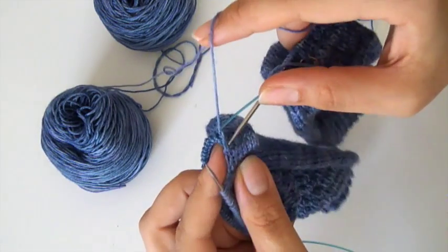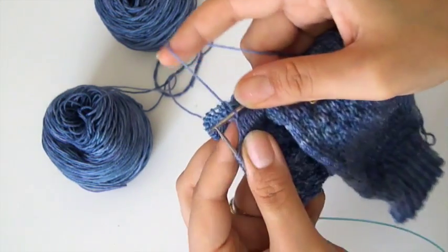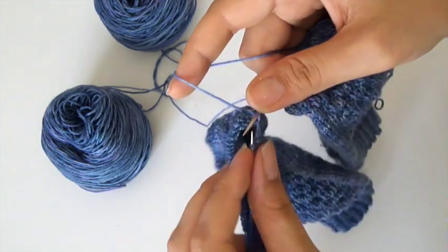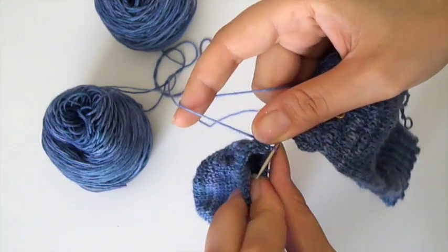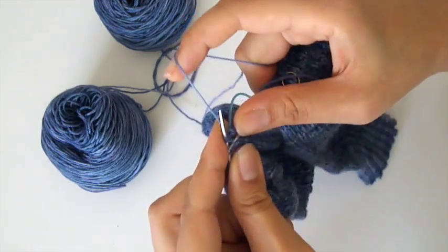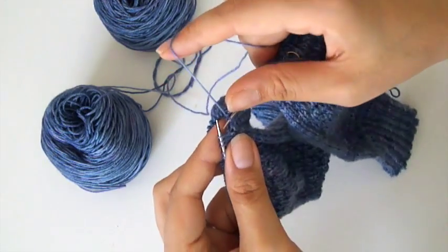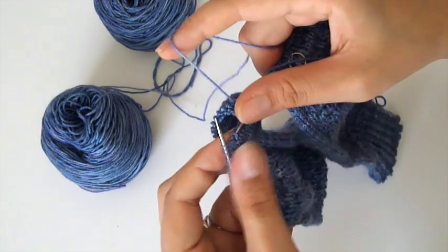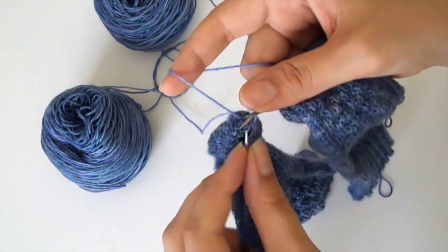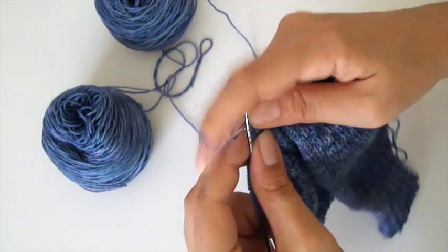You've got the stitch on the needle, one stitch down and then the second stitch down is actually quite a small stitch if you're doing the German short row heel on this side. And then the outer leg of the second stitch down on this side - pop it on and you knit those two legs together. If you see it looks like it's going to create a big hole, you can drop that, pick it up again and instead of picking up the outer leg, pick up the inside leg on that stitch. You just want to make sure that you're not going to be left with a big gaping hole.